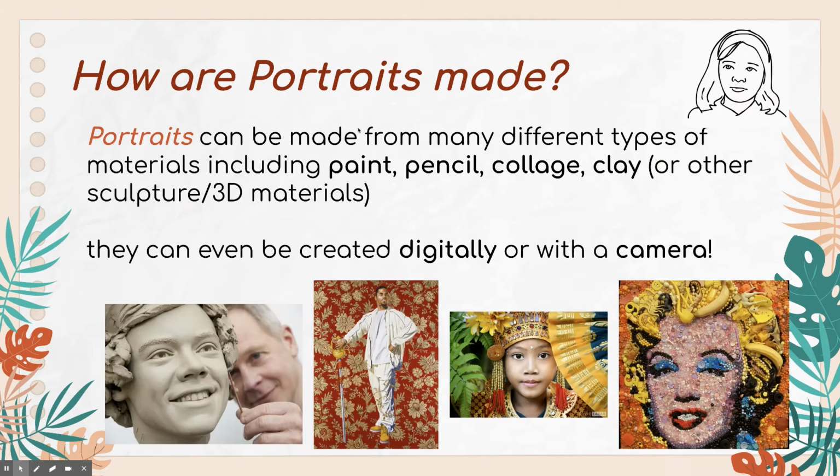It's just a picture or image of someone else. So how are they made? Portraits can be made from many different types of materials, including paint, pencil, collage, clay, or any sculptural or 3D material. And they can even be created digitally or with a camera. Many of you guys are already making portraits digitally in Procreate and in Photoshop. So we're going to take a look at a couple of different portrait artists, and we're going to start to break them down into different categories.